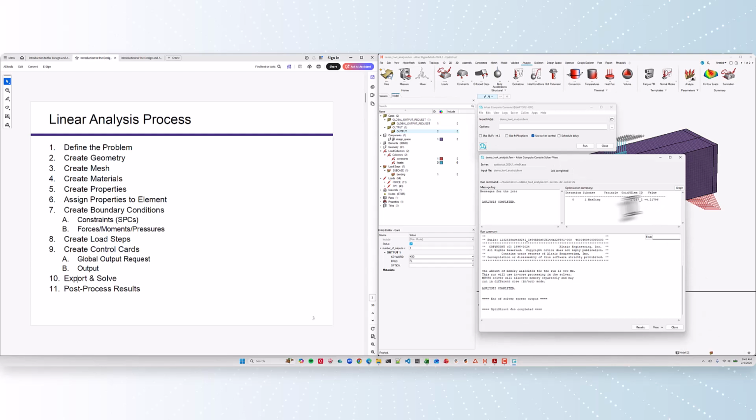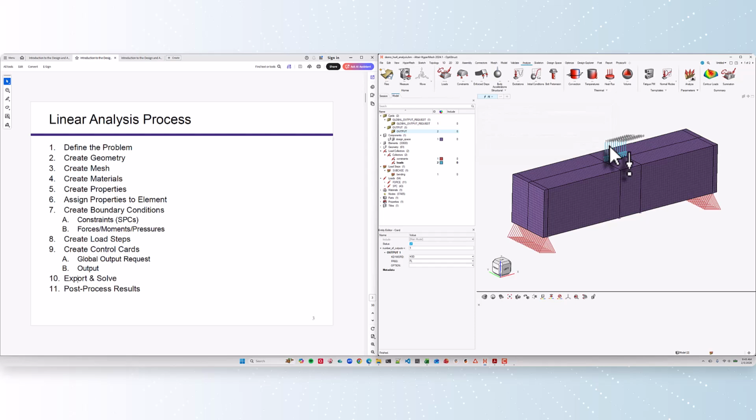Okay, so you can see here that it ran and that the max deflection was minus 4.21 millimeters, which makes sense, right? If this is 200 millimeters long, minus makes sense. It's going in the negative Z direction, and the magnitude makes sense, about 4 millimeters. So everything looks good so far. So that's the first thing I look at.